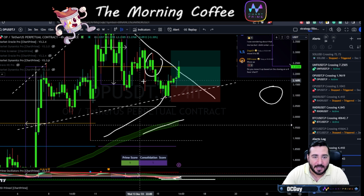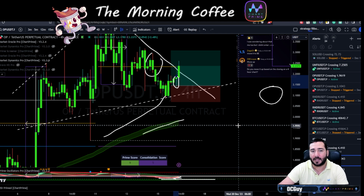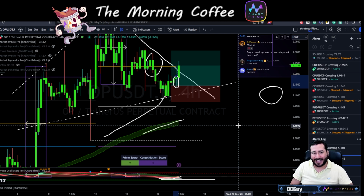So as you can see, do you guys happen to know what this candle is named? Great stuff. Hammer, exactly. So a hammer is a well-known candle, right? It's not at the very point where I like to see it. I mean, it's not either at the very top nor at the very bottom. It's still a hammer, right?